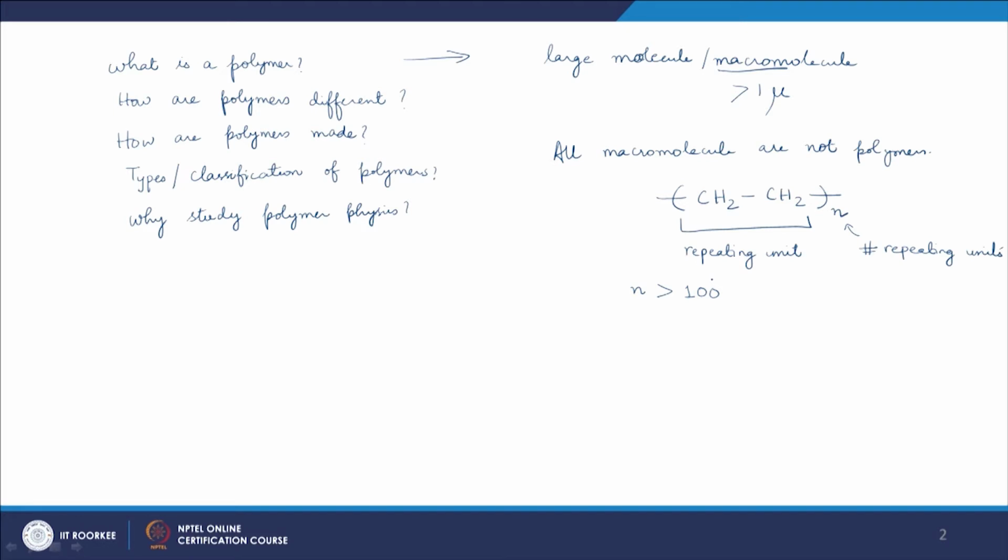Okay, so we already said that it's large compared to other molecules, but what is more important is it is also flexible. And what do I mean by this? So think of a rubber band, and you can really put your hands in there and then you can stretch it. If you think of it, a rubber band is made up of a polymer, and actually it's a cross-linked polymer, and we'll discuss that later in the course. But this is the flexibility that we talk about.